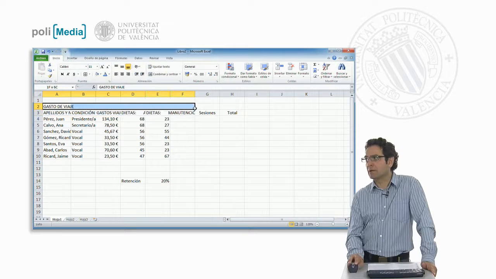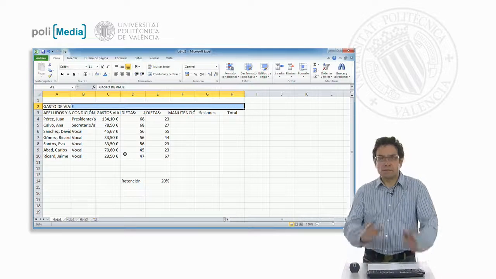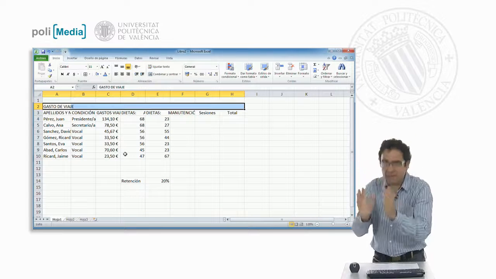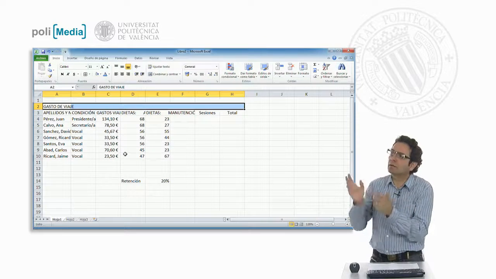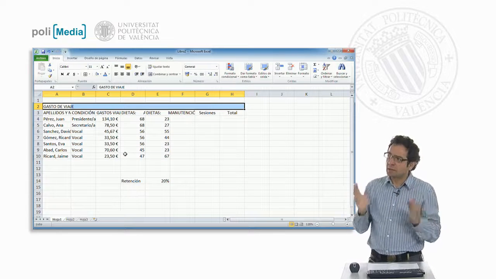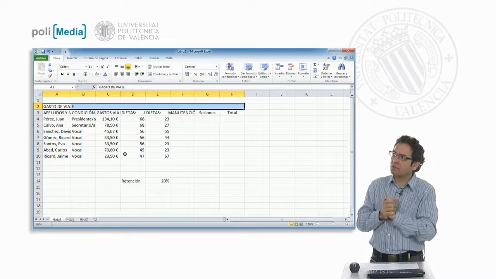it is very easy to put this title here, and on top of that we can also highlight it in many ways. One of them, for example, is to center it across various columns. In other words, this title is in the cell A2, but despite that, I want it to work as a title for the whole table.